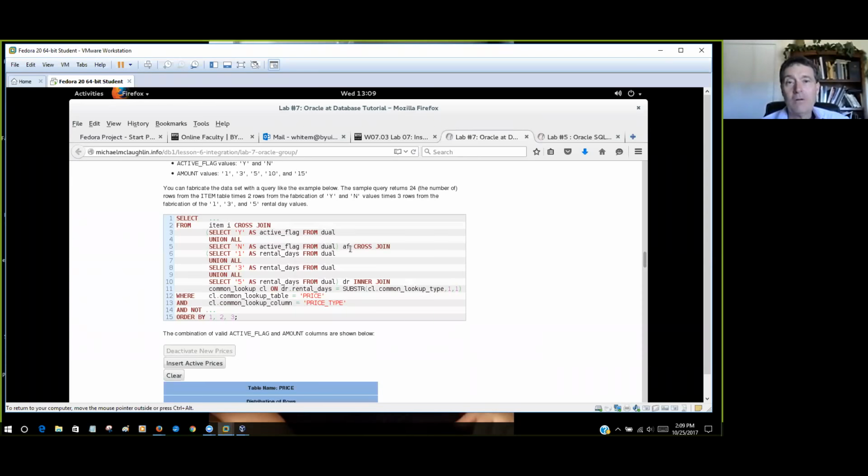There are 48 rows, because we have 24 in the item table times 2 that came back from our dual union.